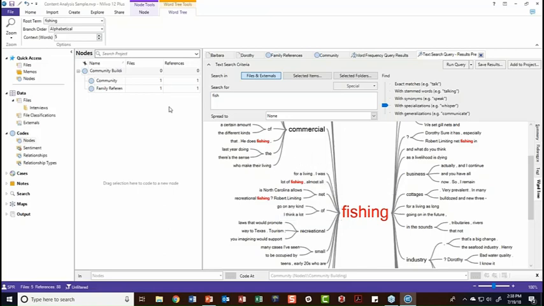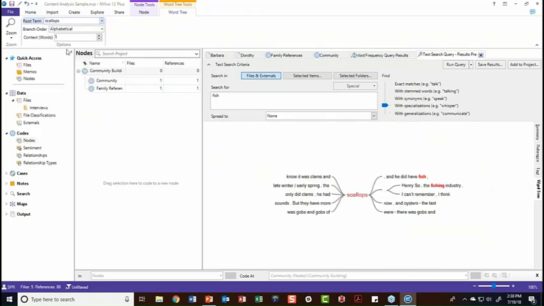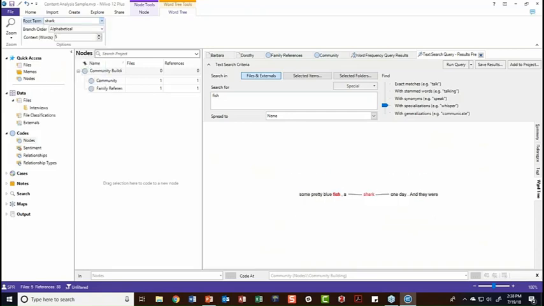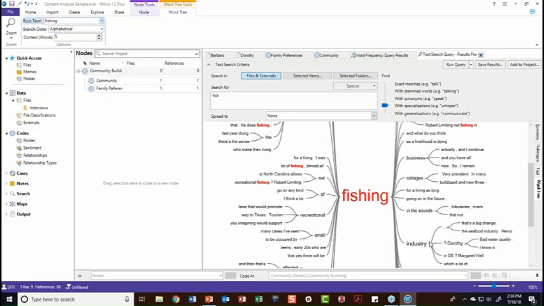Because I did use multiple forms of the word, I have the ability to change the root term. In this case, using the specializations, I have other potential words as well that I may be looking at. In the Mac version, if you've used stemmed words, there'll actually be a triangle arrow right beneath the word, and you'll be able to drop down the list of potential words right there.